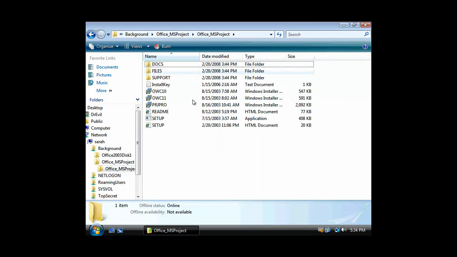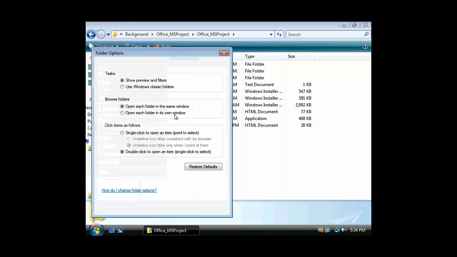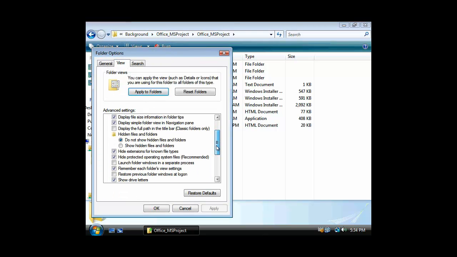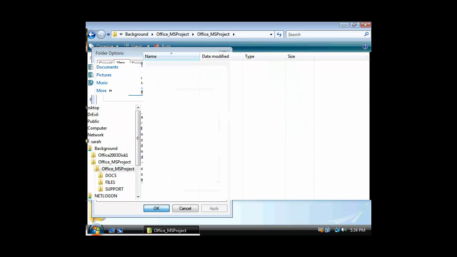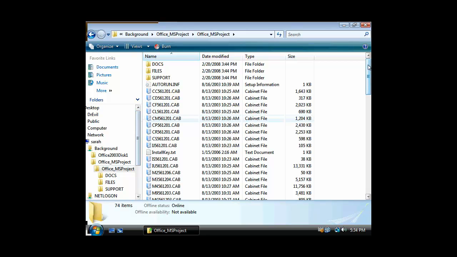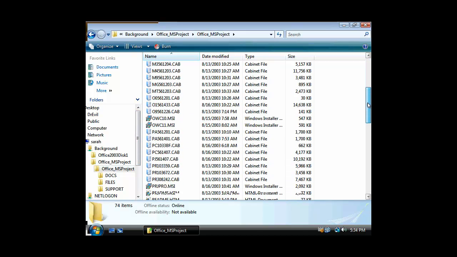I'm going to go here, and here's an exe. Matter of fact, let me change that so you can see that. We'll go to folder and search options, view. I'm going to say show hidden files. I'm going to uncheck hide file extensions and hide protected operating system files, and click apply. And let me set that for all my folders. And now we can see the file extensions, and you'll see a binary executable in exe.